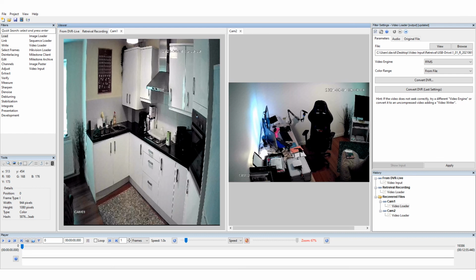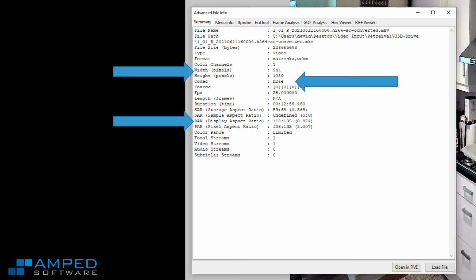And you may be able to notice, look at this cam 1, look how strange the size is. Well, let's just have a very quick look. Not really part of the retrieval process. When we were doing the retrieval process, we noticed first of all that there was this 1080n as a resolution size, and we've got a width and height of 944 by 1080. It's a half width 1080 resolution, so we will need to do some aspect ratio correction on that. We've got some issues with the display aspect ratio, which obviously we can quite easily see.